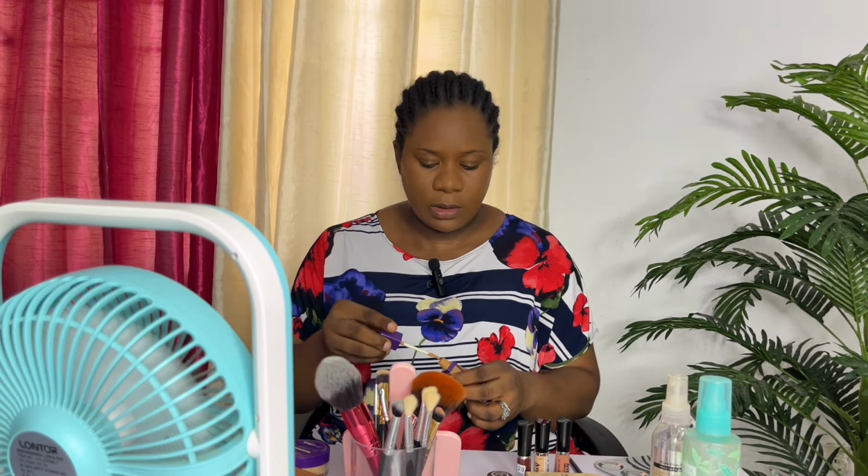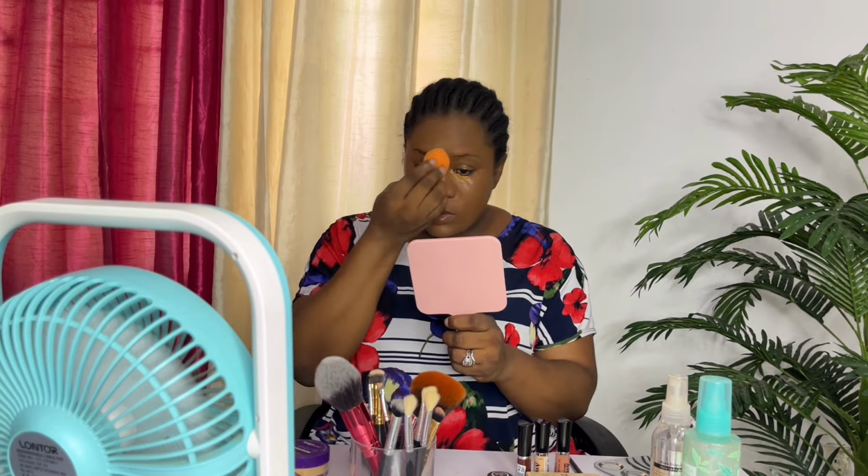Moving on from foundation, I'm going to go in with my powder, okay, to lock my foundation. But before my powder, I'm going to apply my highlighter, just to brighten my under eye. I can do that now. Okay, sorry, I had to pick up the mirror. Just a little bit here. I don't like to do too much. And then with my beauty blender, I just dab it in. I'm going to set that part, okay? I'm using my good old Mac to set my under eye, just so it doesn't move anywhere.